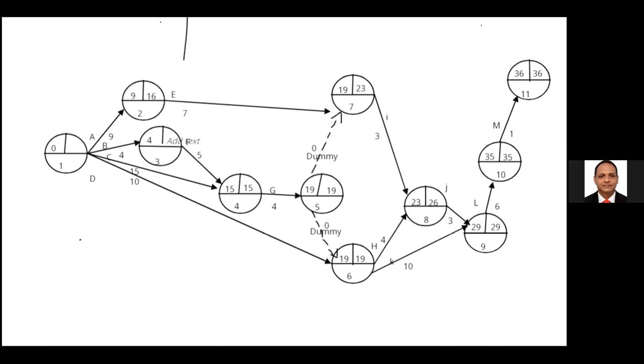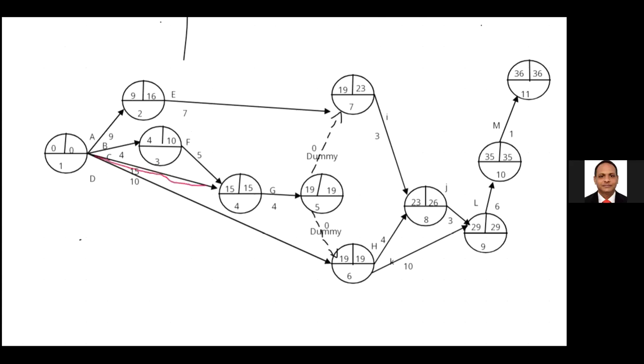Then last, the starting point, there are 4 paths. 16 minus 9 is 7. 10 minus 4 is 6. 15 minus 15, 0. 19 minus 10, 9. 0 is the least value via the C. Now you can see early starting time equals latest completion time. Via that event, you can find the critical path. I would like to highlight the critical path, the C critical.